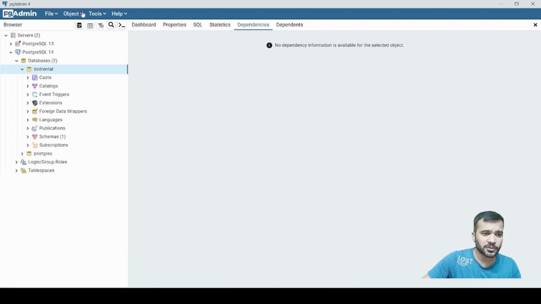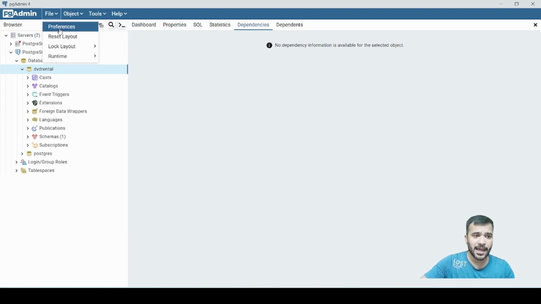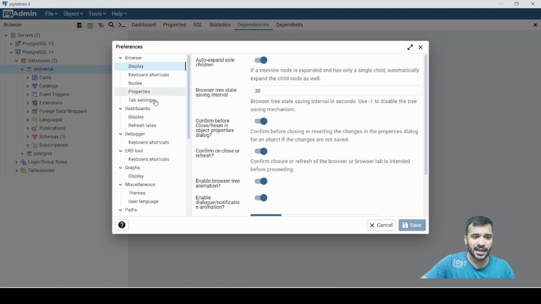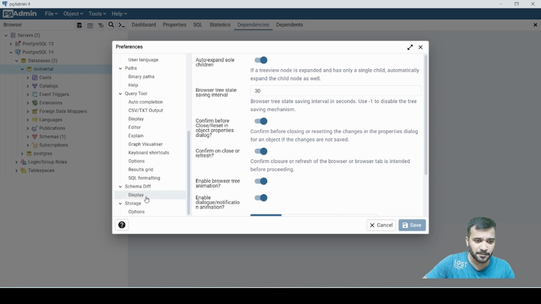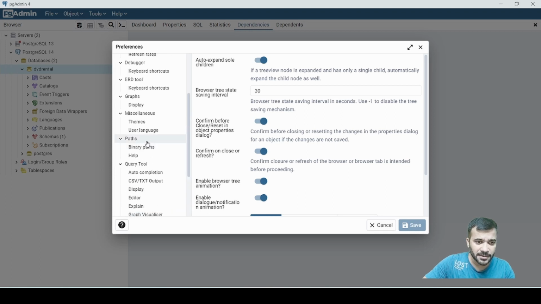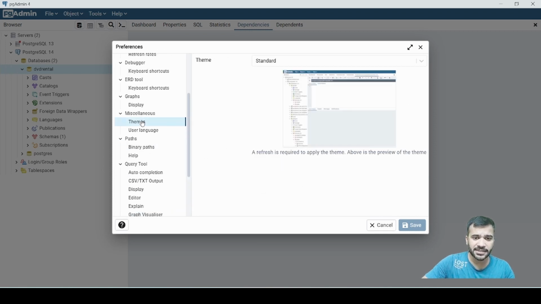Now let's come to another important tool you should know in PgAdmin. Now let's go to the preferences. Some of you have already worked on the black screen. If you want that black screen, PgAdmin now gives us that functionality also. How can we avail that functionality? You should go to File and then Preferences, and in the preferences, let's go to the theme part. Where is the theme? Yes, here is the theme under the miscellaneous section.